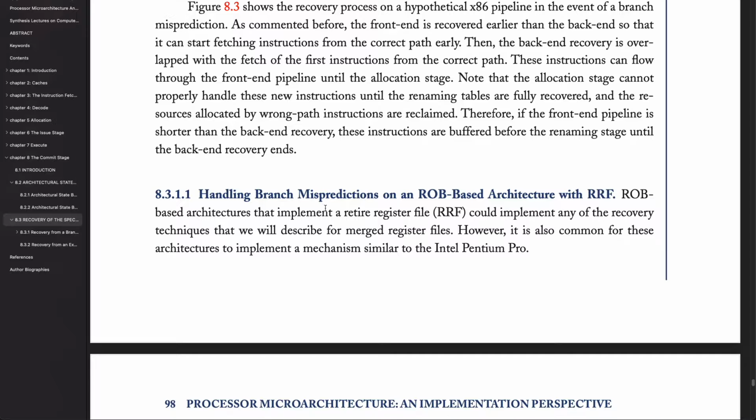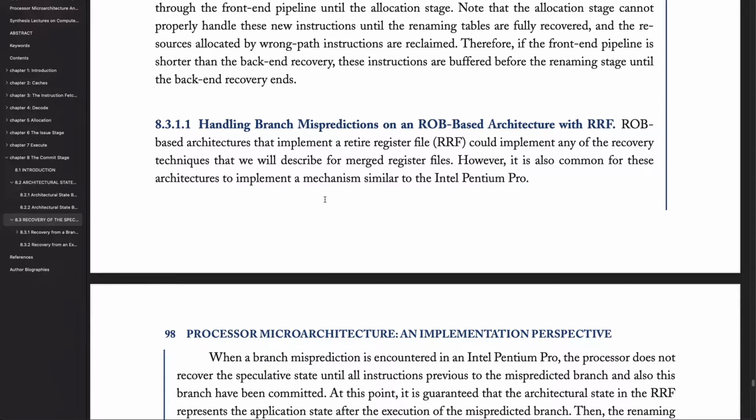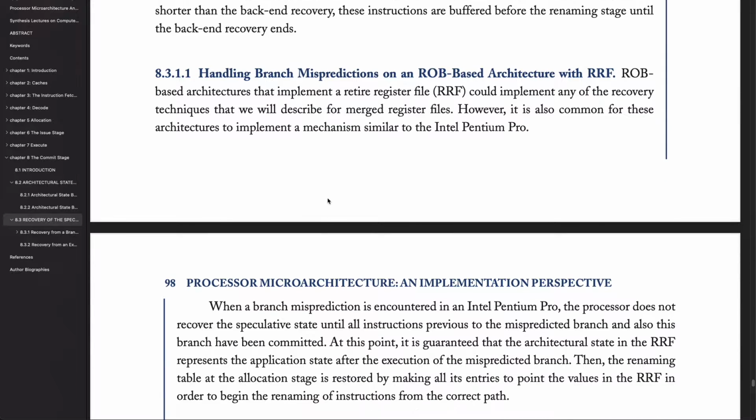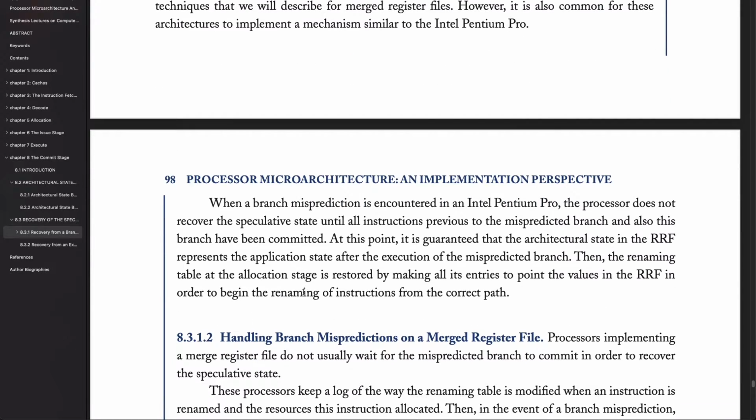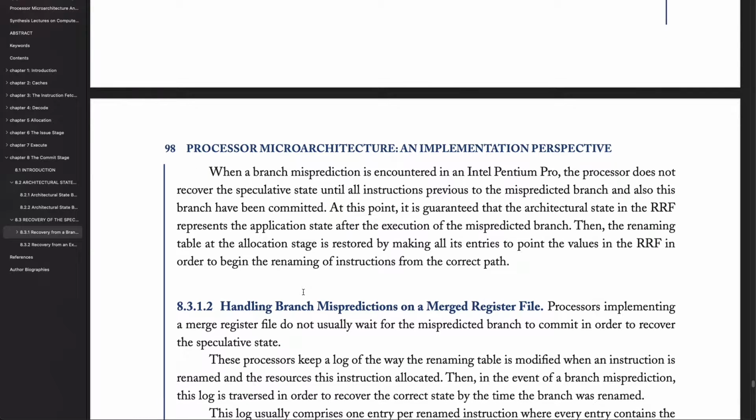So this talks about what we just talked about, handling branch mispredictions on this ROB plus RRF.